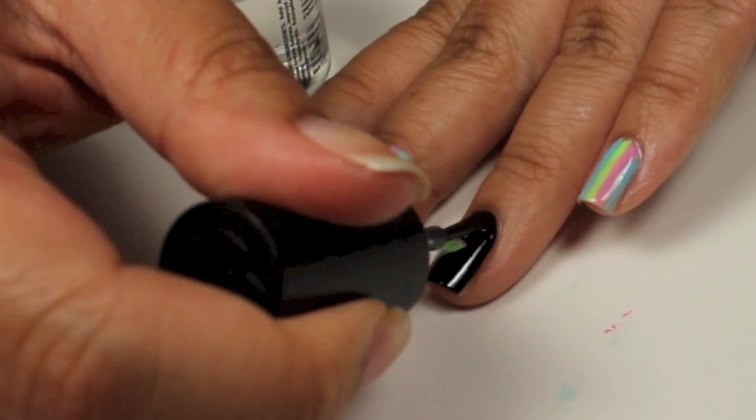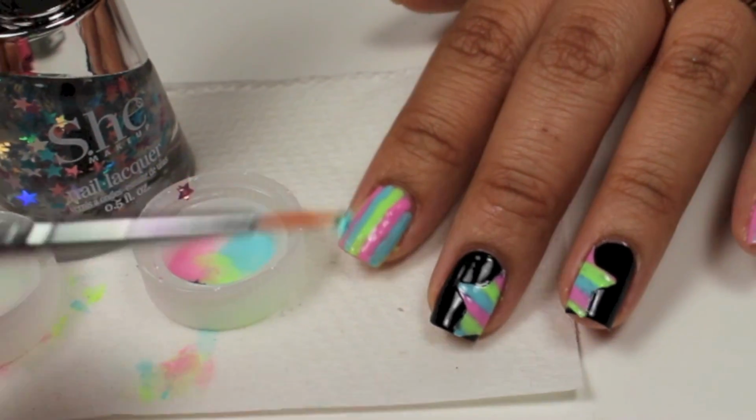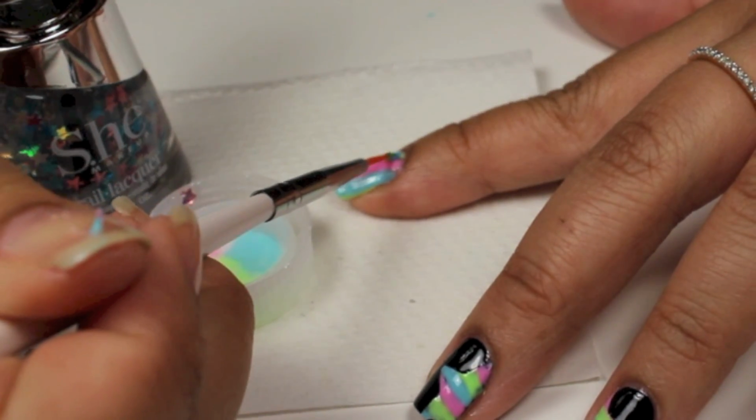Now I'm going to do my glitter placement with my She stars, and they also have pink and blue pastel stars, which I thought were perfect. Taking my Westonia brush and just carefully placing it onto my nail.